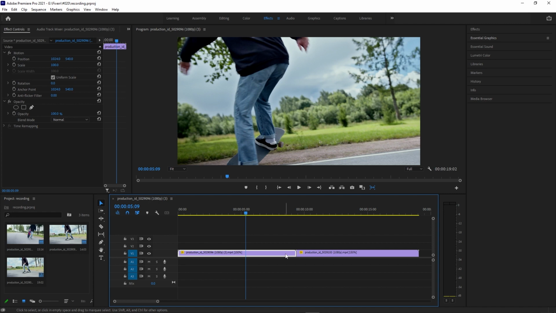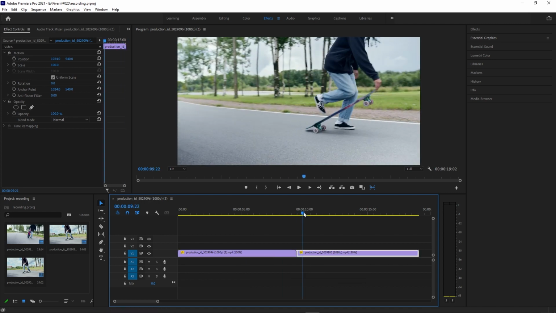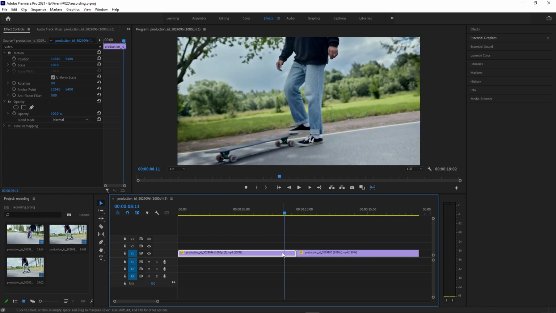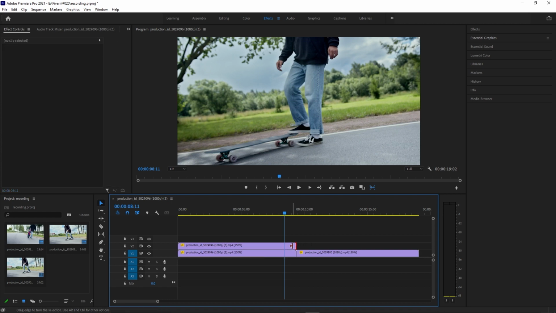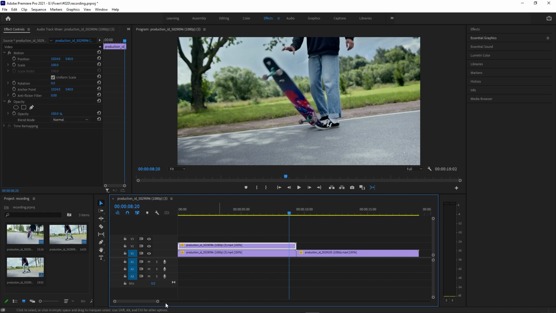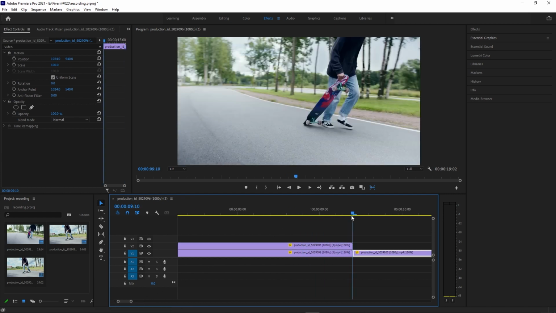So, for example, if I have this first clip, clip A, going into clip B right now just by a standard cut. If I just duplicate this clip, I can hold Option and just click and drag it out. That's a good shortcut to just duplicate selections. Or I could drag the clip out from my project panel again, or just copy and paste it. Basically, once I have the same clip on top of itself, what I want to do is go to the actual section where the cut happens right here.